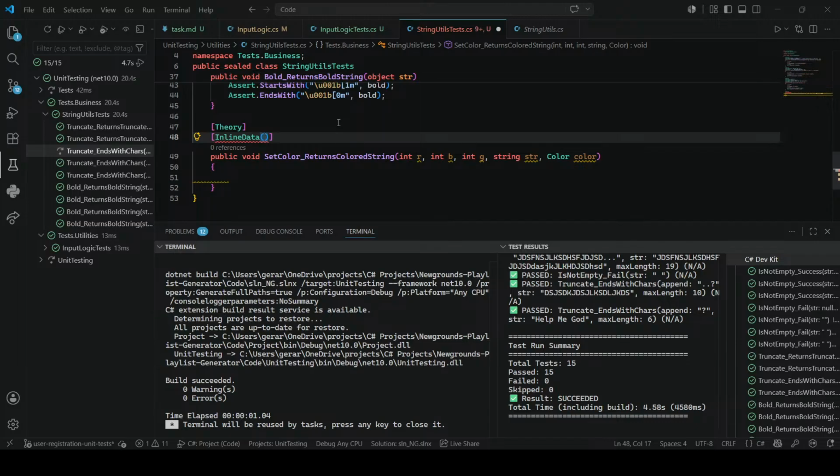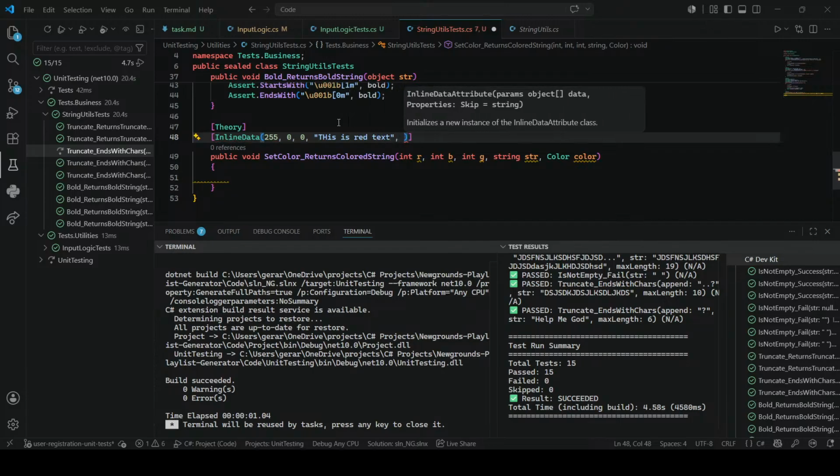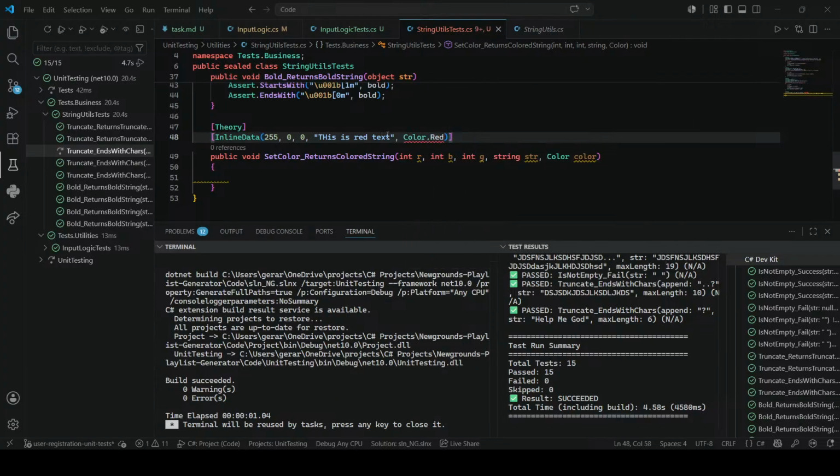So now I don't even know what those values are. 255, 0, and 0 most likely. For this is, don't feel like fixing the thing I just added. Color.red, is that allowed?